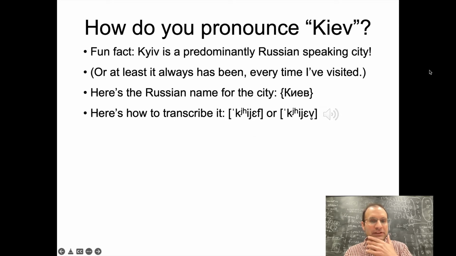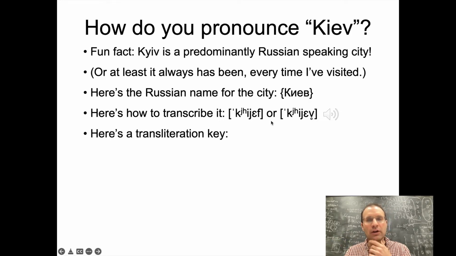Kyiv. One thing that's interesting, and which is an issue that often comes up when I teach intro phonetics, is how to pronounce the last consonant in this name. So it's written in the English transliteration with a V. It's using the same Cyrillic symbol, which looks like a small capital B. But what happens? So a V is a sound which you're making by curling your lower lip back underneath your upper row of teeth. V.